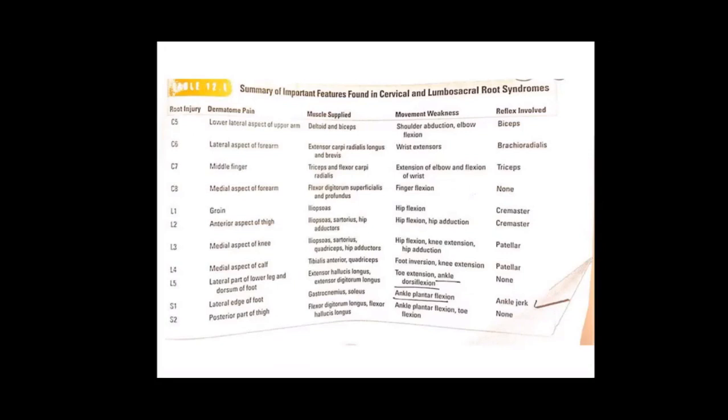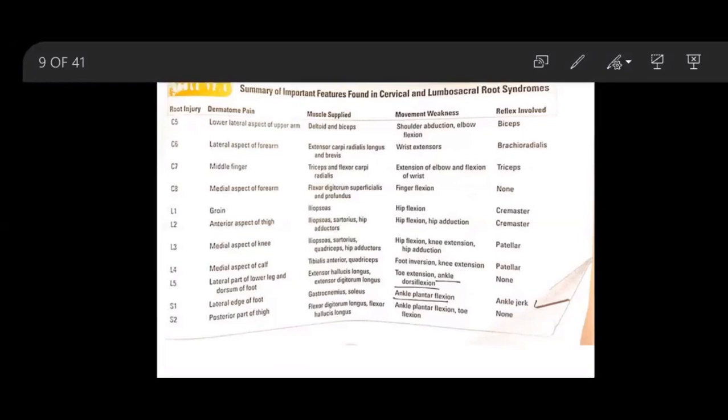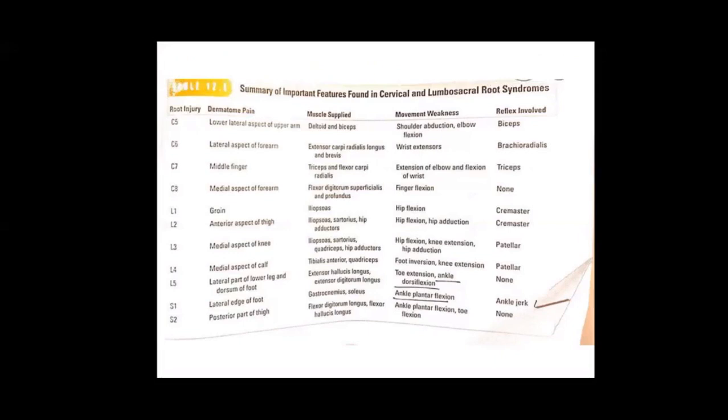نعطي فرضا for example في عندي هنا L4 و L5 إذا شايفين على الجدول بالlower part اللي مثلا بيعطي dermatomal pain على middle aspect of the calf in L4. Muscle supply tibialis anterior and the quadriceps عندي مثلا L4 it assists in extension of the knee and also in dorsiflexion of the ankle. Okay? Movement weakness to extension, ankle dorsiflexion and also foot inversion and the knee extension. فلازم نعرف السنسوري والموتور dermatomes and myotomes ولازم نعرف عندي reflexes corresponding to those nerve roots.